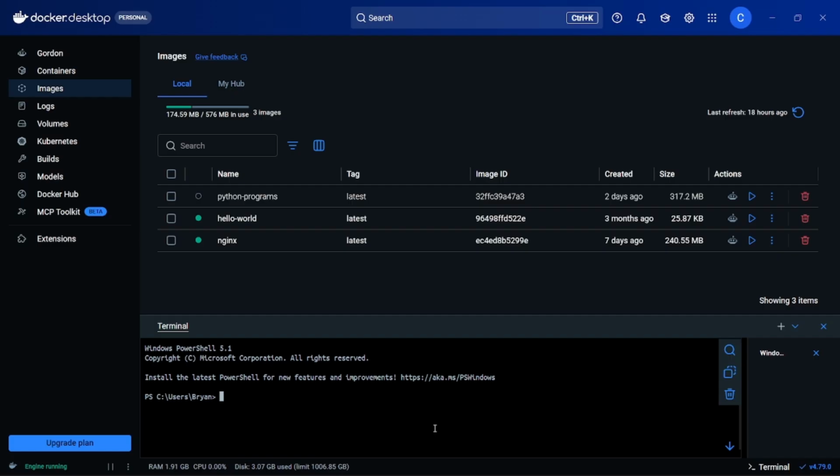One image, multiple containers. Let's use the Nginx image. First, we download the image, but nothing is running yet. To create the actual application, we run docker run nginx. Docker takes the image, creates a container, and starts it. The image remains unchanged. We can even create another container from the exact same image.